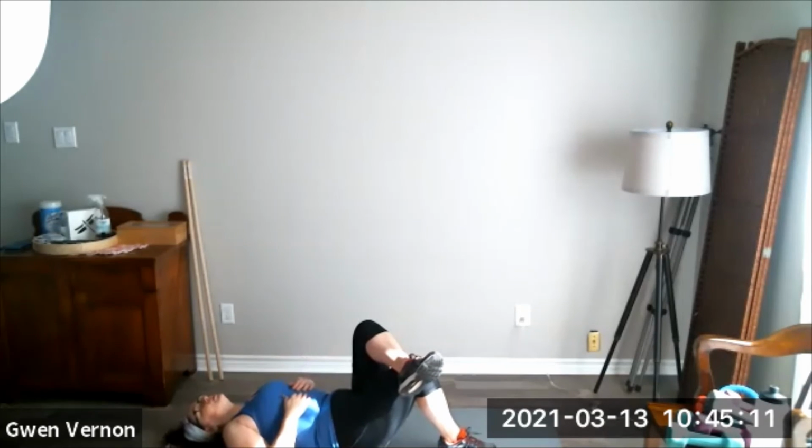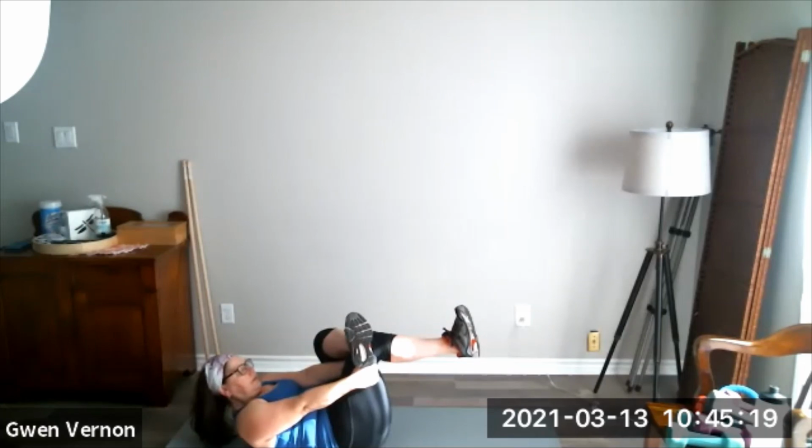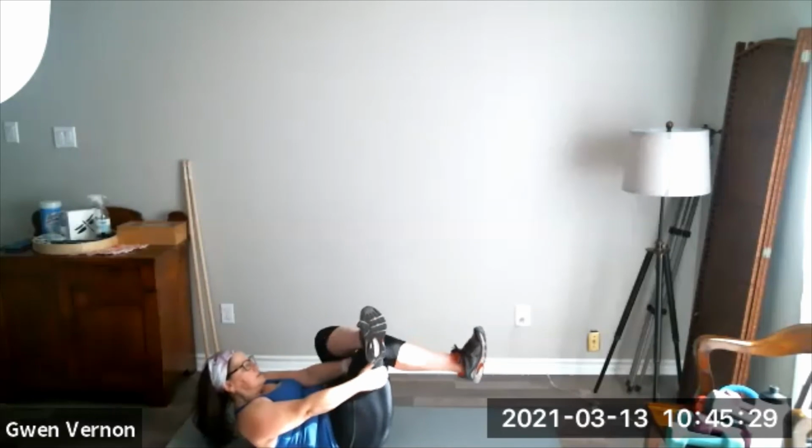And drop that foot, switch legs. Again, you may find a difference between your legs, and so the stretch may feel different, and you may have to modify it depending on how tight you are from one side to the other. And release. Back up to sitting.